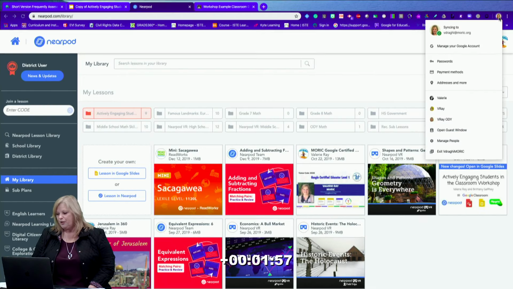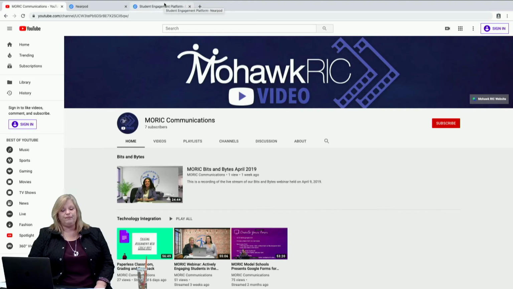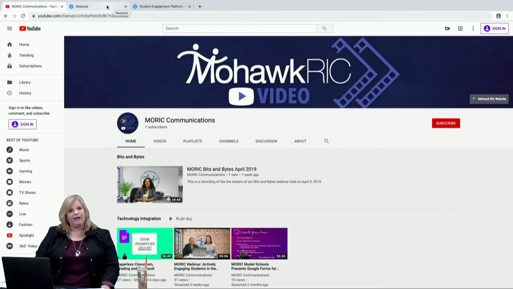I'm going to switch over to my incognito window because I want to show what you should have on your screen. I want you to see what this looks like. I'm going to ask that you open up 3 different tabs. Make sure you're in the Chrome browser, and we are going to toggle back and forth between these 3 tabs. The first tab is going to be the webinar that you're connecting with us now.